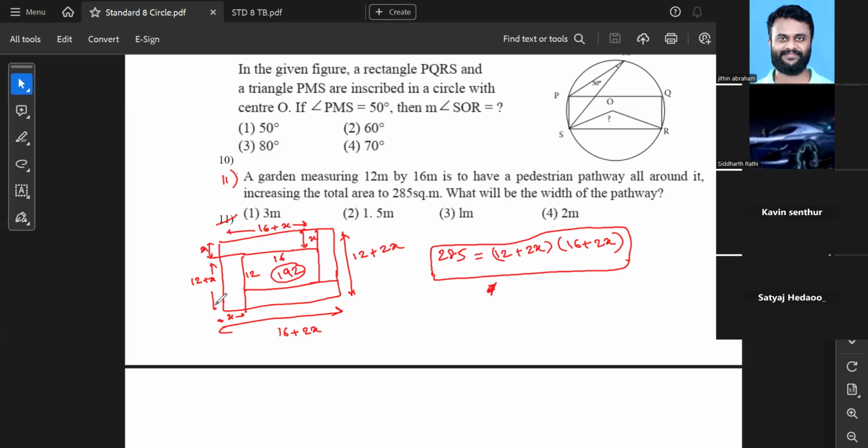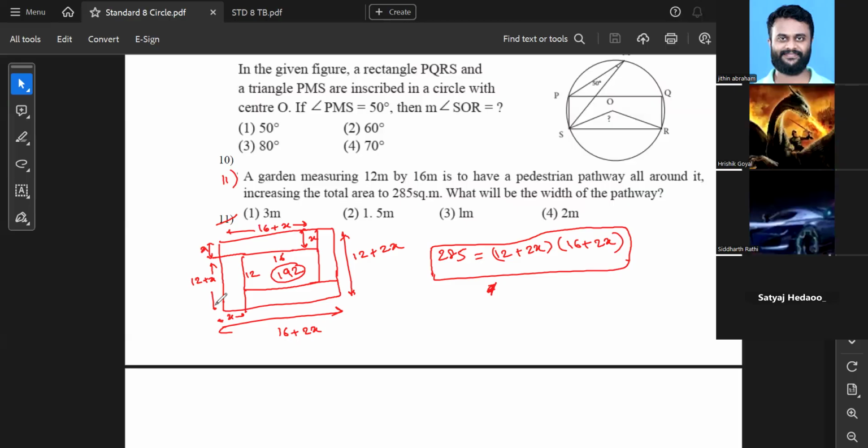Sir, there is also one way, but I don't think it is correct. Tell me. Each and every number here is even. But when we see the total area, that's 285, that's odd. So I think if we have 1.5 meters as the width, that will be the most appropriate answer in this case. I definitely sense your point, and I will support that hypothesis, not simply because it is even or odd. Sir, just a minute. It ends with 5 and 285 ends with 5. Yes, sir.